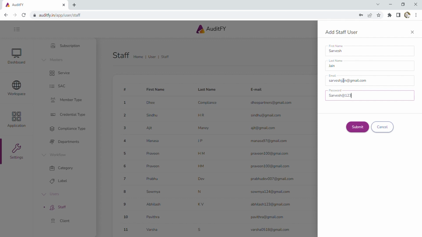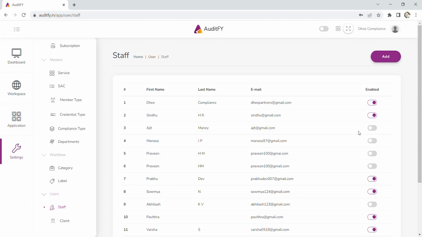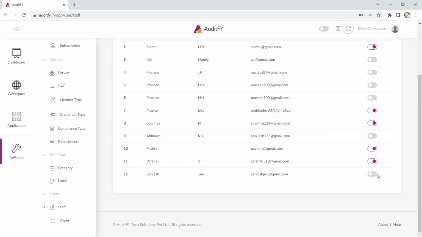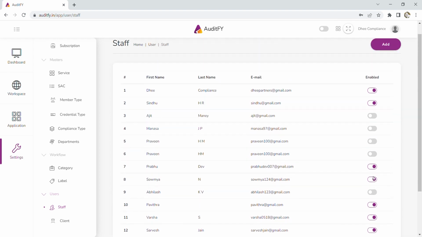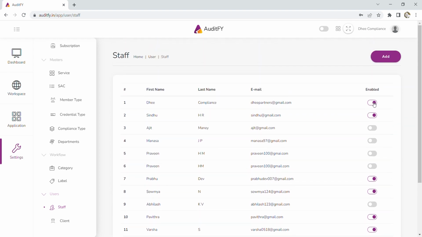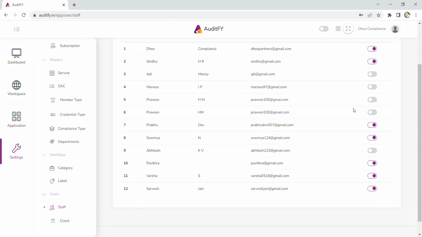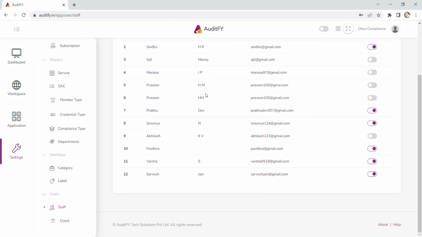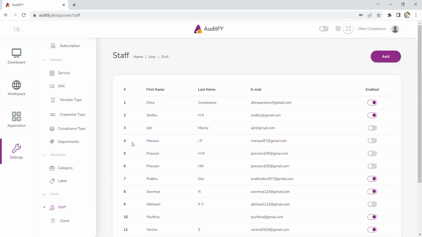So you can give the user ID and password to your staff. Once you have added, you need to activate the staff user ID. Once staff leaves your company, you can deactivate. So you can activate or deactivate anytime. So these are all the settings that we have.